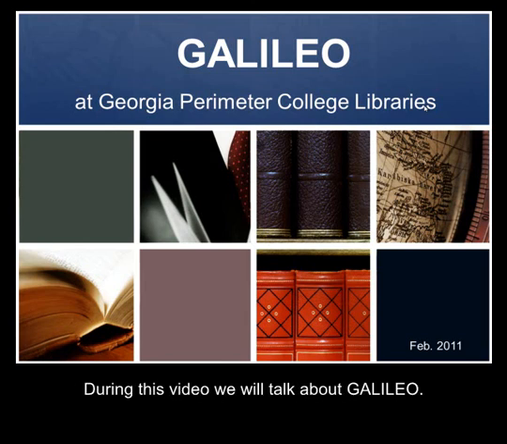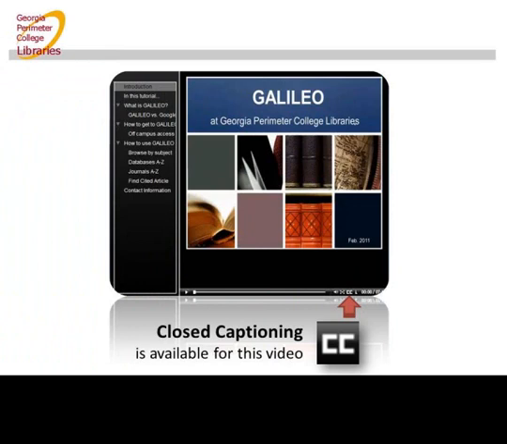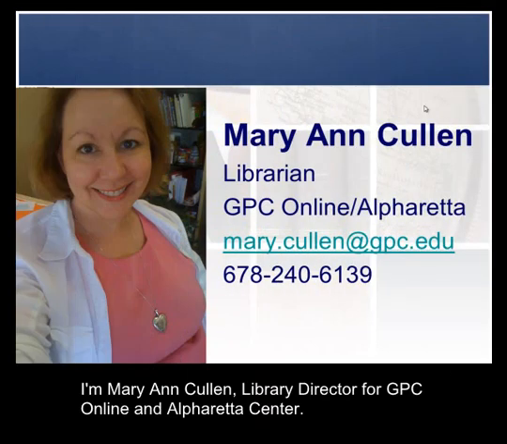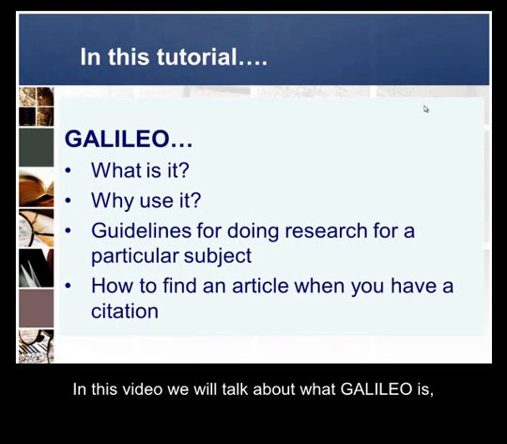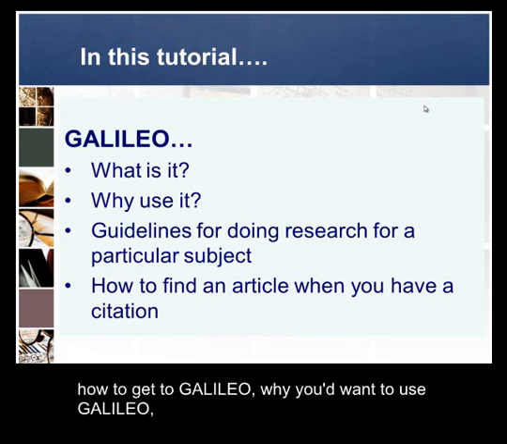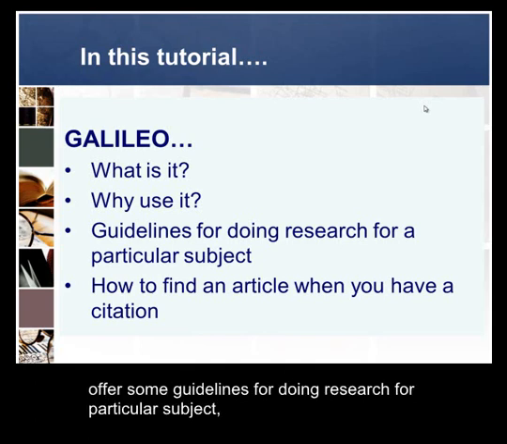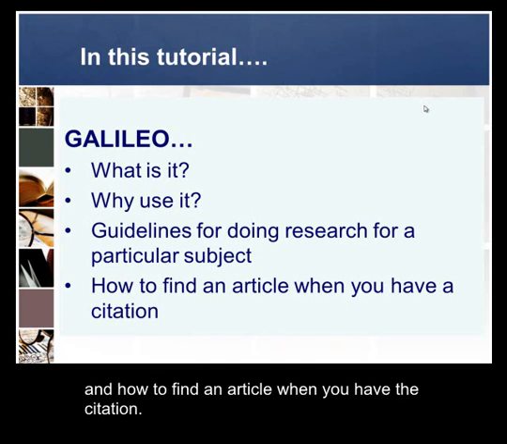During this video, we will talk about Galileo. I'm Marianne Cullen, Library Director for GPC Online and Alpharetta Center. In this video, we will talk about what Galileo is, how to get to Galileo, why you'd want to use Galileo, offer some guidelines for doing research for a particular subject, and how to find an article when you have a citation.